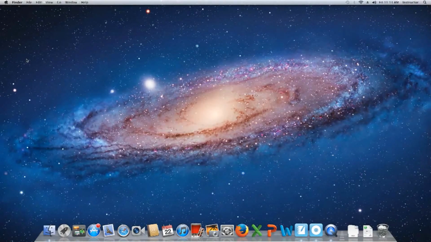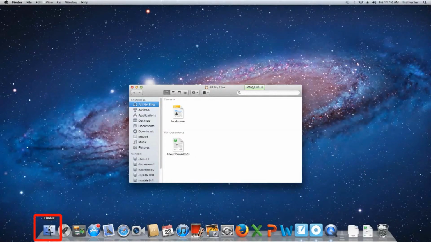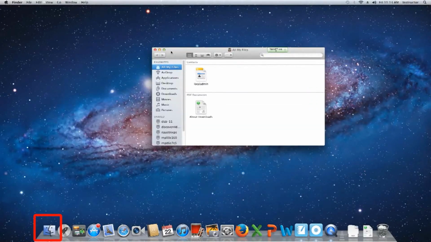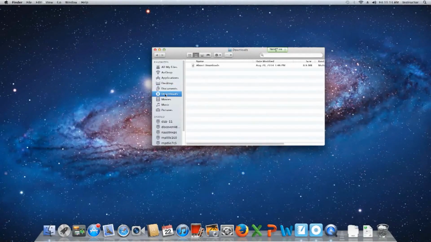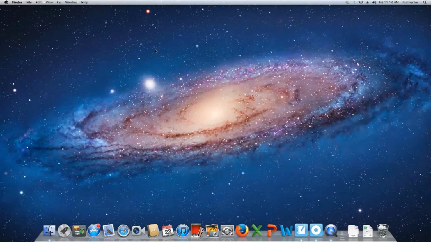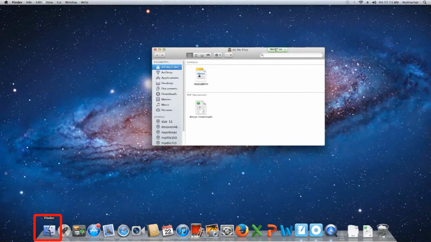little smiley icon down here at the bottom. If I double click that, it's called the Finder. It brings up this window, and now it's pretty much the same. You've got things on the sidebar here for documents. This is all basically the same as what a Windows machine would be. It's a question of where do you get it. And again, it comes from the little blue smiley guy down in the left-hand corner, the bottom dock.